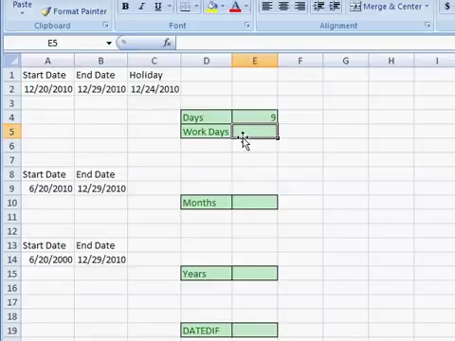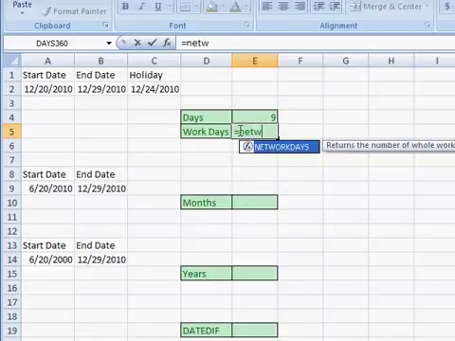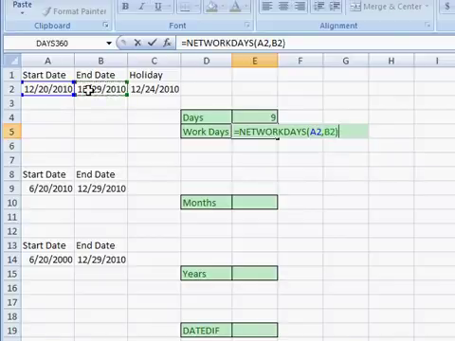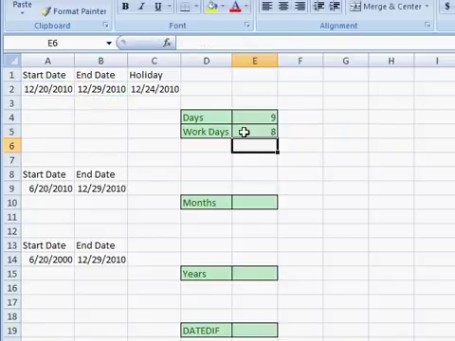Now let's say that I would just want to get the work days. How many work days are there between two different dates? Well, there's a function in Excel that will do that, and it's called NETWORKDAYS. I can just type in the first couple letters of it, and here it is. Double click that, and it's telling me to add the start date. So I'll add the start date, comma, and then the end date. And if that's all I really wanted, I can just close parentheses, press enter, and it's going to give me 8 work days between the start date and end date.